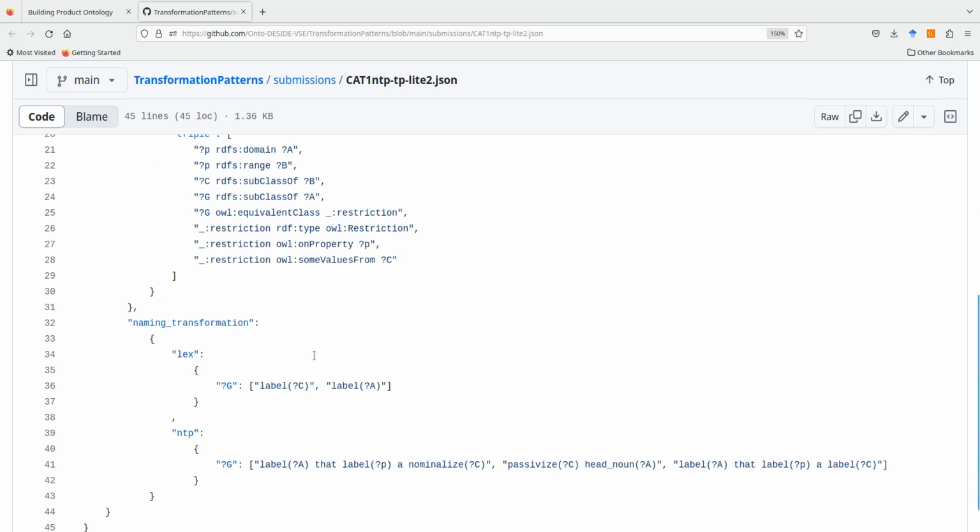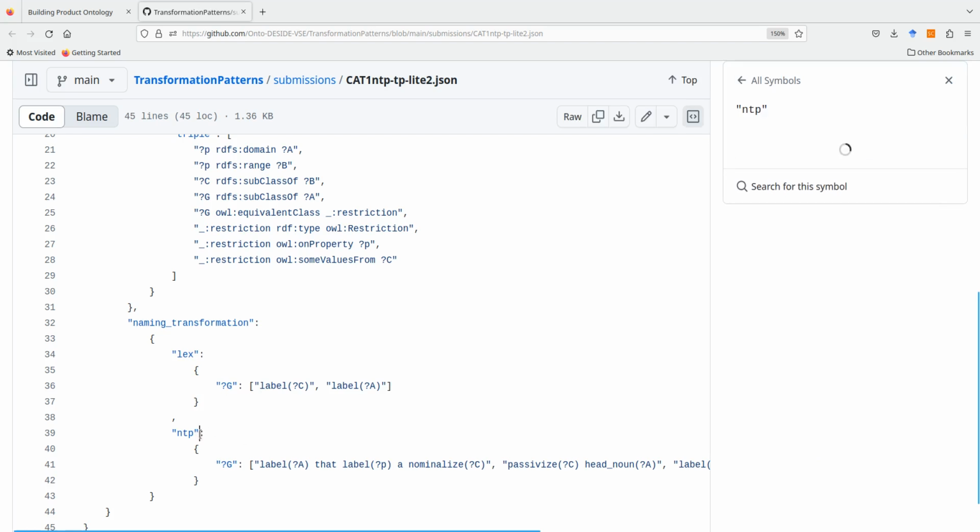And there is also the naming transformation part, which has now two elements. LEX is about providing information for naming. For example, we are working on using large language models, so there is some information that a large language model or a human could use to name the newly added entity G. And there is NTP, which stands for naming transformation pattern.